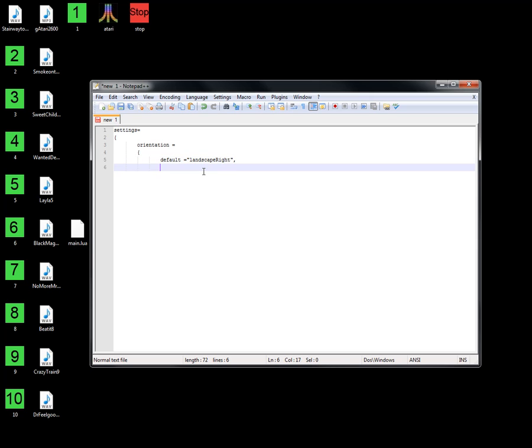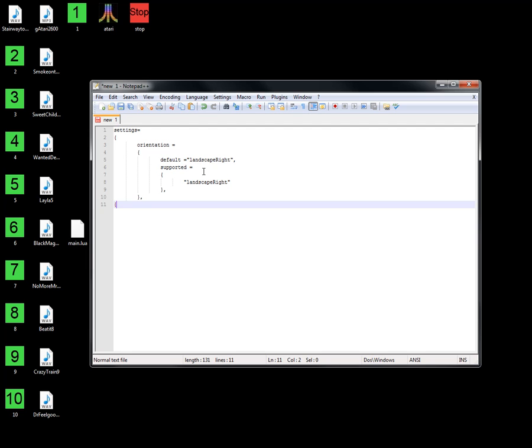Go down and we'll do supported equals and another fancy bracket, and then tab, and then landscape right. So we'll close one of the brackets, comma, close the bracket, comma, and close the bracket.